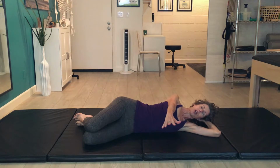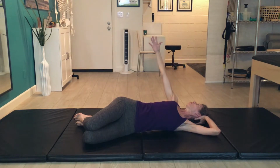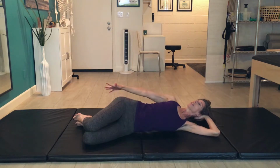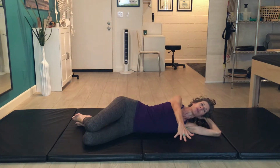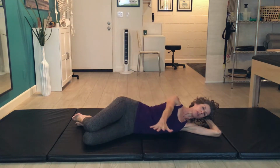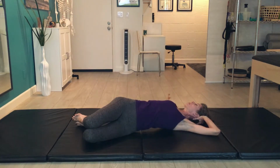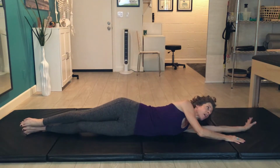And then I'm reaching my top arm out long and letting my eye gaze follow the hand as I swing that arm open, up, and around. Good, and again. Around. Just feeling the openness as you rotate through your rib cage and through your neck, and then now let's reverse that direction. So we're coming up overhead and back around. Good, so a little bit of shoulder rolling, a little bit of rib cage opening, thoracic spine rotation.